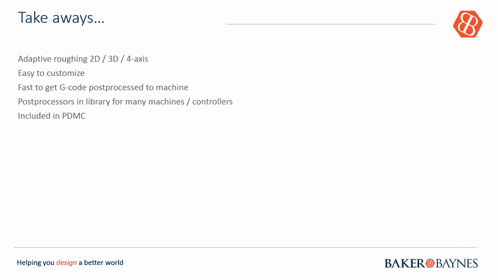It's quite fast to get G code once you post process that to the machine. We're going to cover that in the next session, where we look at actually posting. So once we've done the job, we go in and post that. Post processes are in the libraries for many different machines, as you've seen earlier on. You could download those posts directly from the Autodesk website. If you need the link for that, please feel free to email me, and I'll be more than happy to share that link with you and the content that's in here.